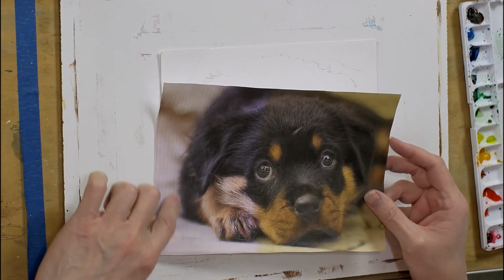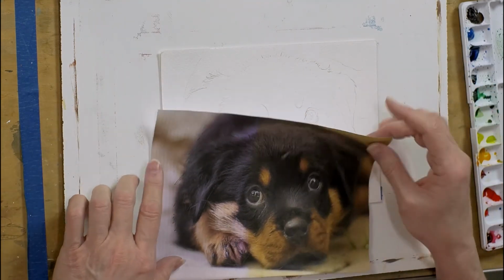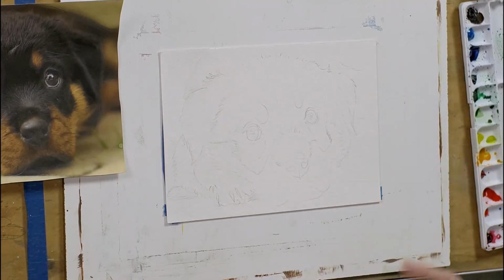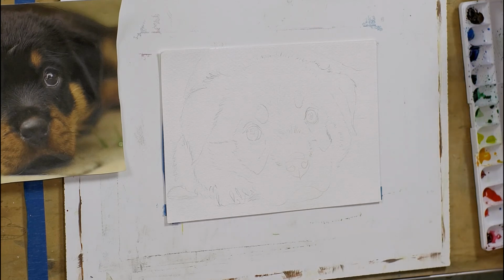But in the background here, it's not this purpley tone. I don't know if you can see these stripes, but it's definitely this greenish look. But you can make your background whatever color you would like. The first thing you do is print off your picture, transfer your drawing or draw him off. I drew mine off. I think I made the mouth a little too deep, but it's going to work.